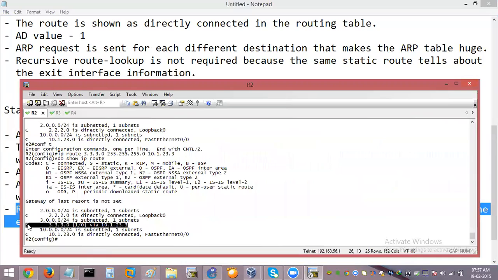So what we have to do, the router first has to check this entry. So 3.3.3.0 in this entry is reachable via 10.1.23.3. Then R2 has to again do a route lookup process to find out that 10.1.23.0 is directly connected via FA0/0. So until you find out this information, you will keep on doing the route lookup process.